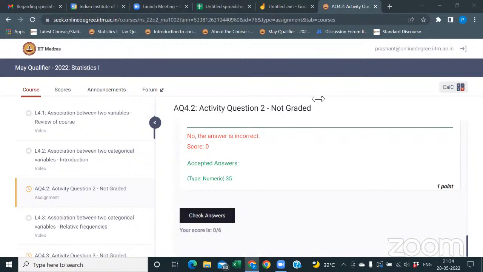Sir, I also have some doubts. It might not take long, just a quick minute. It's not really about the subject, but more about the qualifier program in general. I believe we're supposed to have a mock test before the actual qualifier test. Do you happen to know when this mock test would be or how it would be?